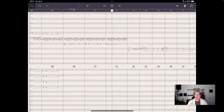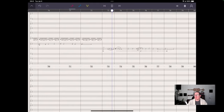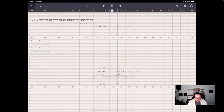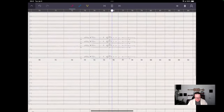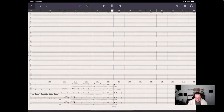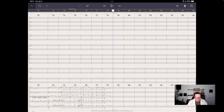A lot of people will write English horn and use it instead of oboe because they like the tone better. I think Gareth Coker does that. Whenever he wants to use oboe, he usually does English horn. Yeah, that's sounding pretty good.